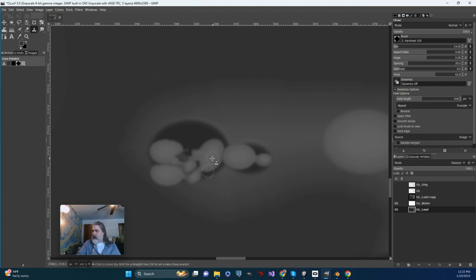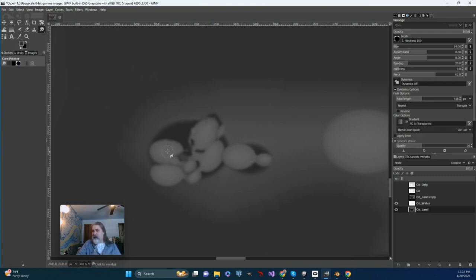Right now I'm just sort of playing around, but just kind of getting a little bit of variation happening within these hills, and they become a little more irregular.